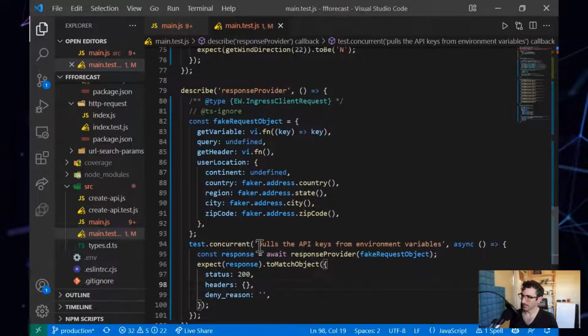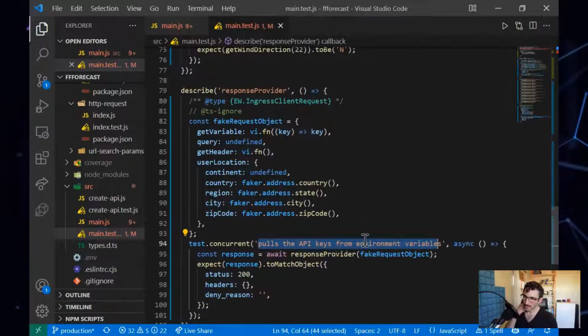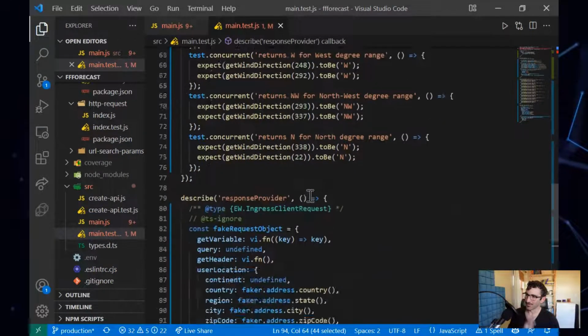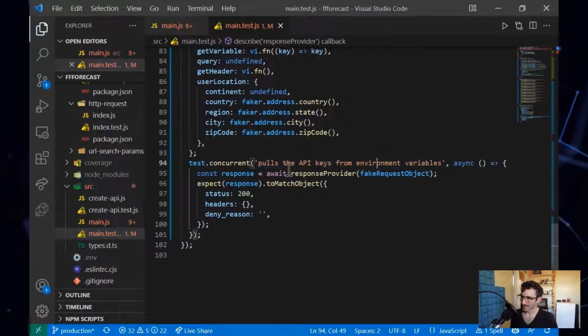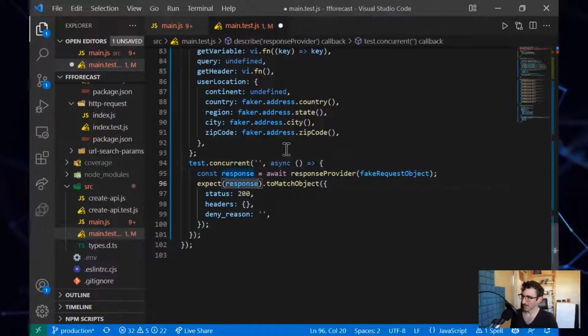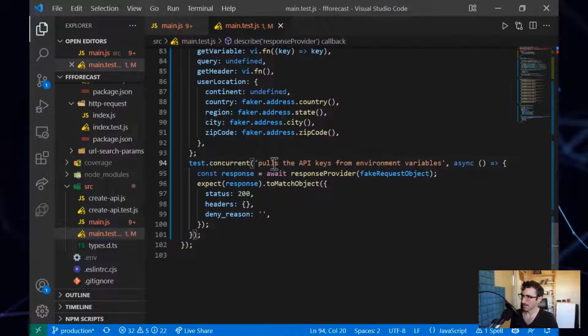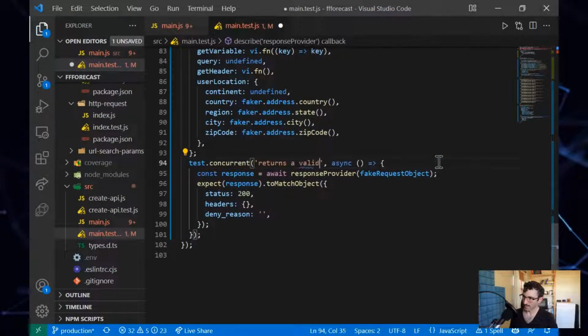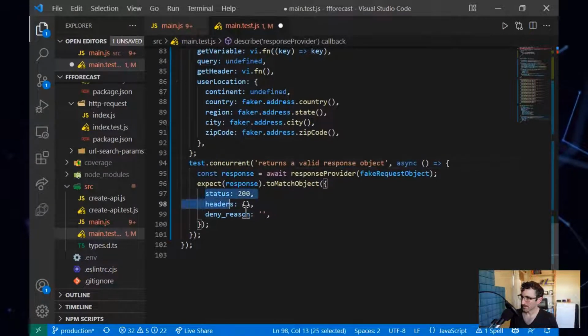Pulls API keys from environment variables. That is the test that I wanted to write, but I ended up writing a different test. So I'm going to clear that out for now. And then I'm going to say it returns a valid response object. So that's what I expect for those.